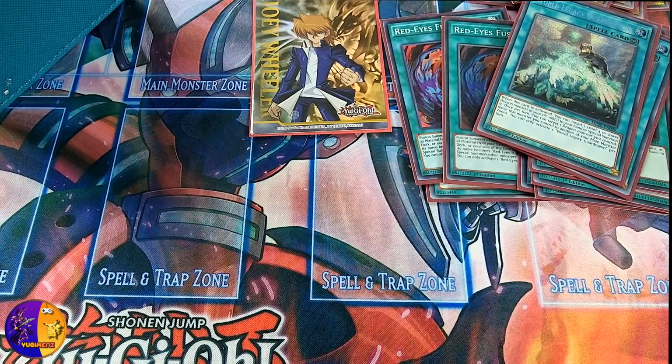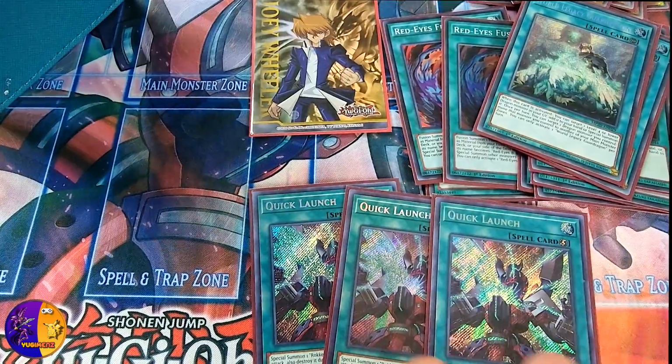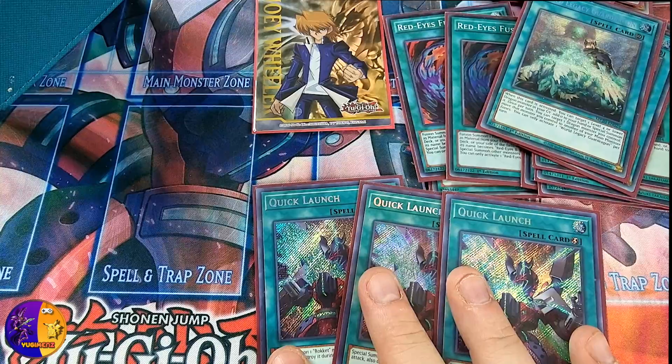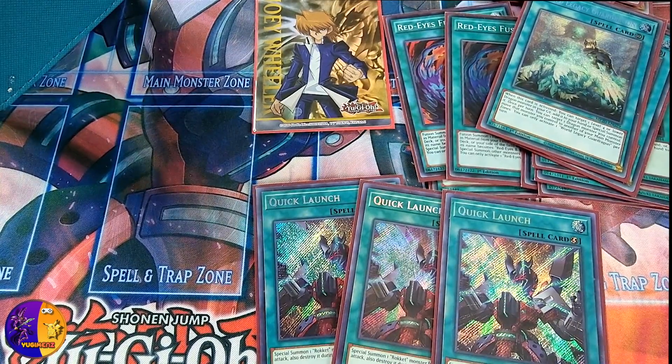And then of course the last one's just 3 quick launch. It's a free special summon. You sort of want to get, if all else fails, you want to get 2 monsters on the field at least to get a Dragoons or the Comet Dragon, and then 1 Red Eyes Burn.